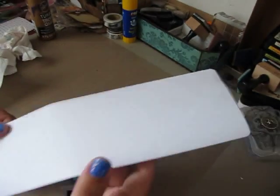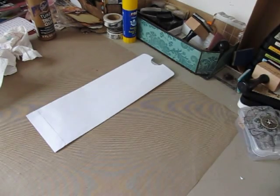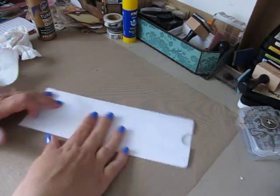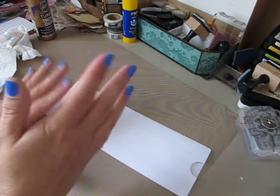Okay, so there's a really easy, simple, budget-friendly paper bag, envelope, whatever you want to call it, for your tickets, for your ticket swaps, or your altered corks, or whatever you want to use it for.